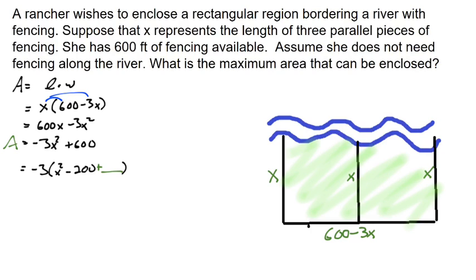And so then the question is, what number goes here to make it a perfect square trinomial? Well, if I divide by 2, I got a negative 100. And if I square that negative 100, what we get is 10,000. Now we can't just add 10,000 to our function, that changes the value of it. So what I have to do is I have to offset it by subtracting the same amount out here. And so we've got to be careful: this looks like 10,000, but it's really 10,000 times negative 3. It's actually a negative 30,000 is what we just added to our function right here. So if I just added a negative 30,000, then that means I need to add 30,000 to offset it.